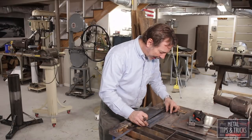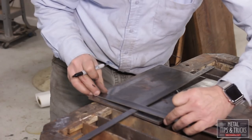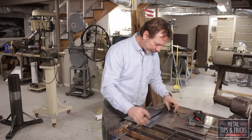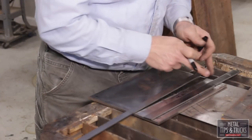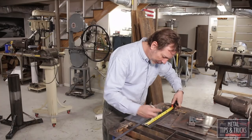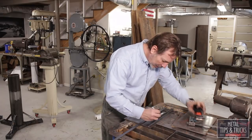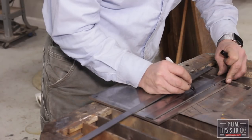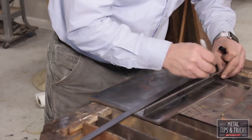Next, I'm going to use what I call a cabinet stick. If you build kitchen cabinets, you know what a cabinet stick is. It's a way of measuring without measuring. And I want to take this distance, cut it in half, and you'll see why here in a minute. So if we're at 10 5/8, we're going to consider this our center line. This one's 7 3/4. This is 10 3/4.